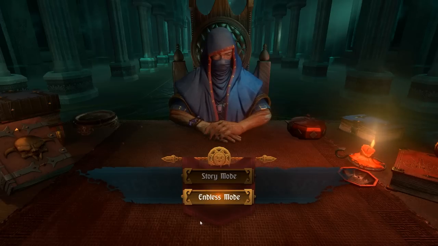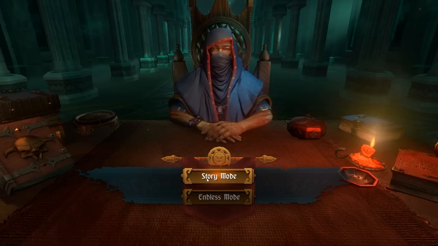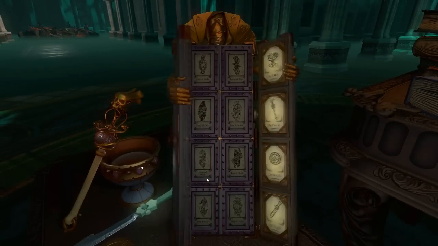There are 13 challenges that await you, each of which is represented by a face card in this case here.